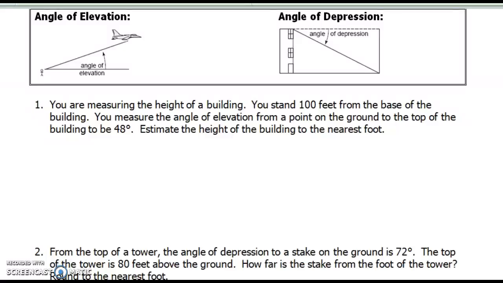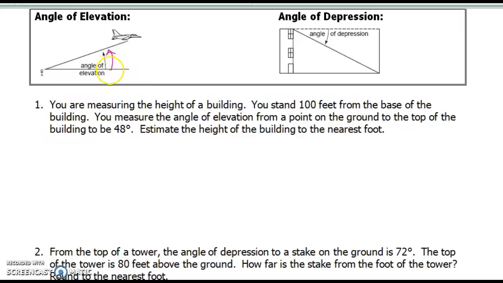Hi everyone. In this video, we're going to be doing some problems involving trigonometry and angle of elevation and angle of depression. So first we need to talk about those two things. For angle of elevation, you have to think about it as if you're looking straight ahead, then the angle of elevation is the angle from the horizon up.